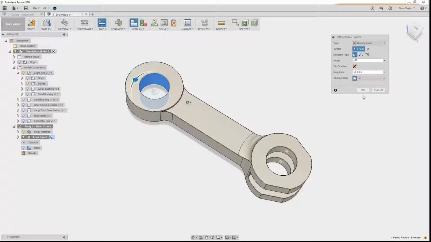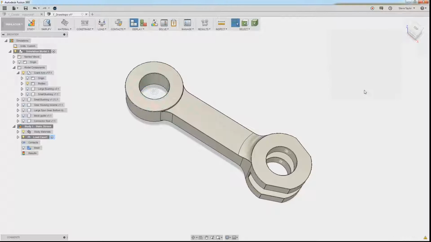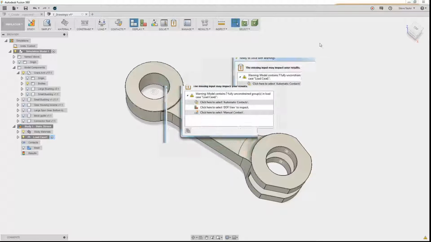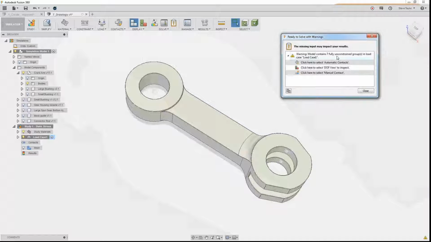If I go OK, we have a pre-check option that comes up. Some warnings there, so pre-check. Missing fully unconstrained grouping load, automatic contacts, DOF, manual contact. That comes up, but nothing really of any concern there.